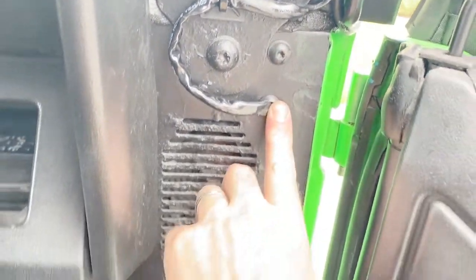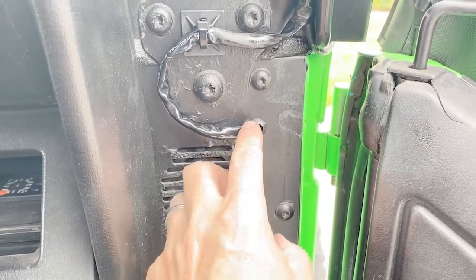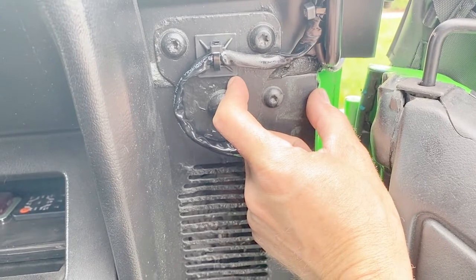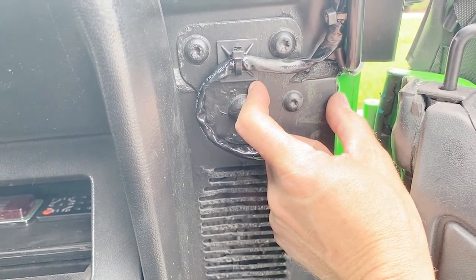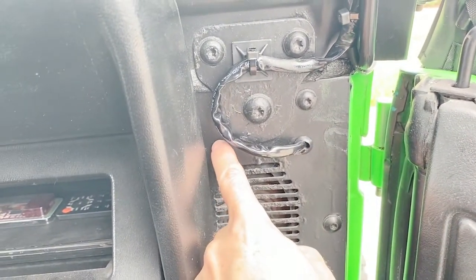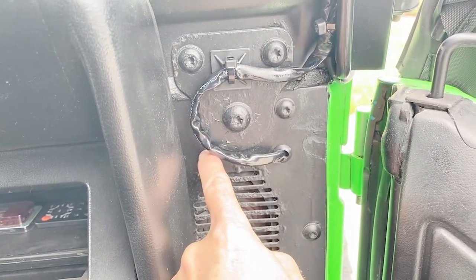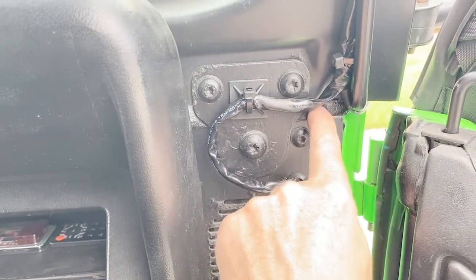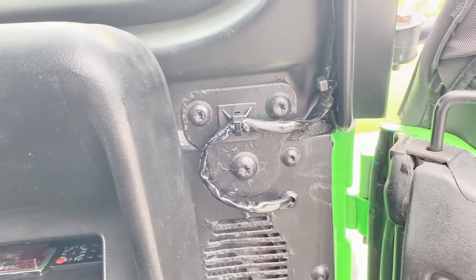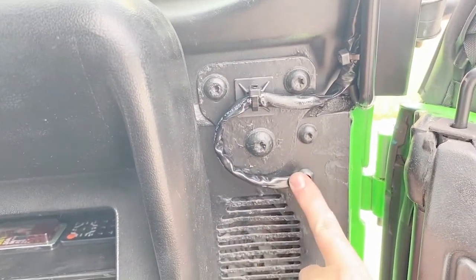I drilled a hole here, and I was hoping that I could get the wire to go right in here, but what I didn't notice is when I close the door, it takes up this space. So what I would suggest, if you are going to be running your wires this way, instead of putting a hole here, maybe put it over here. So that way the wire can come down, around, and just go in right there. My initial plan was to go through this, but that wasn't working for me. So I used another one of these zip tie mounts here, bring the wire around, and now the door clears.